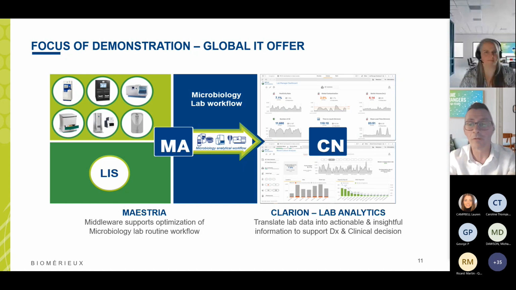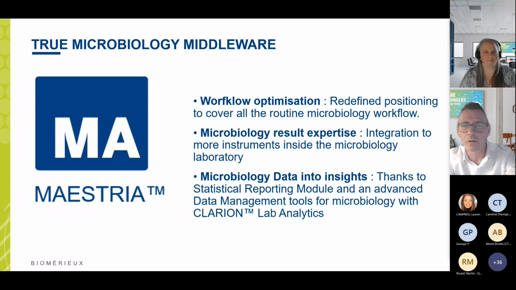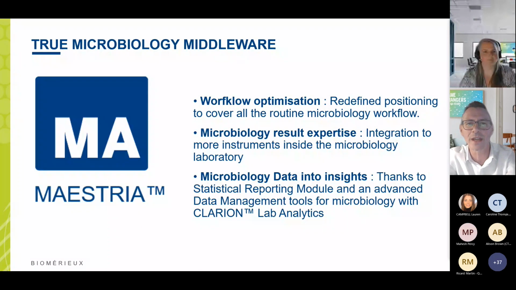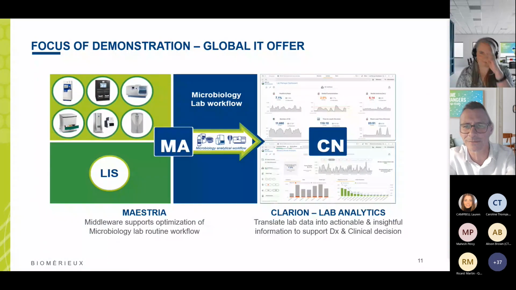Incredibly important that we get a rich data source with as much information as we possibly can around specimen collection time, date, location, all of that stuff. So they've got that coming into our middleware in the middle, MAESTRIA. That's consolidated in a single location, and that can be transformed then into actionable insights into CLARION Lab Analytics.